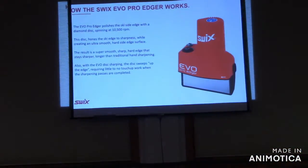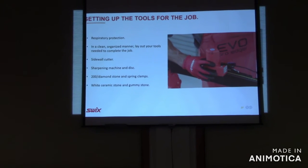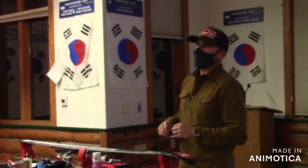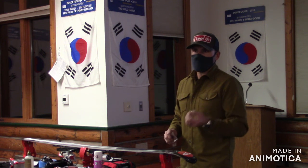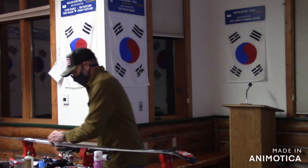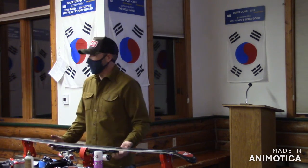Okay, so I talked about how this works. In terms of material removal on that thing versus a medium file? It's a good question. Every third or fourth time that you sharpen with the file, you'd have to remove the sidewall material. With this, maybe it's every 5 or 6 times. So it removes less material than a file. It's really handy. I don't file by hand anymore. I just use the Evo. And I use it for downhill, Super G, any of the events.